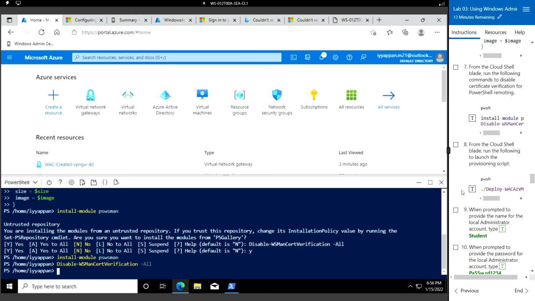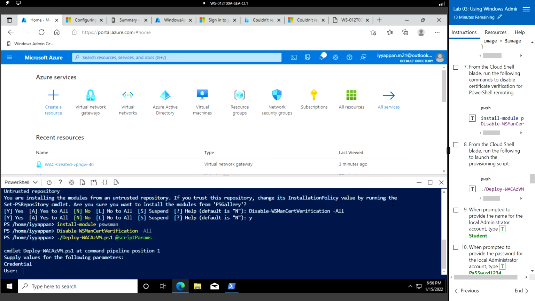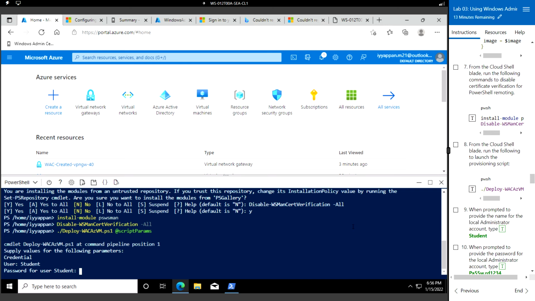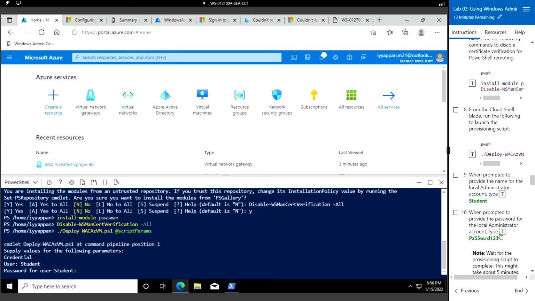Okay, so next run the following from the Cloud Shell for the provisioning script. And type the user student and the password.